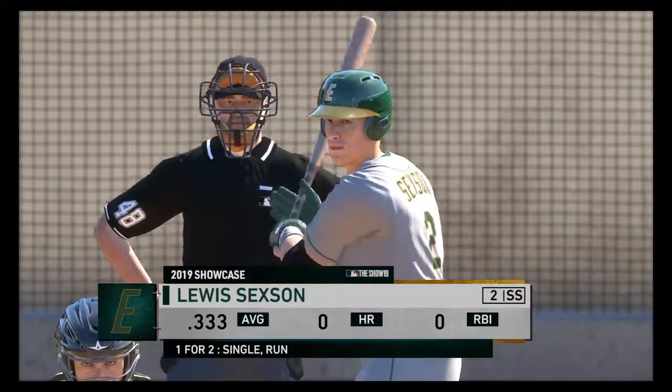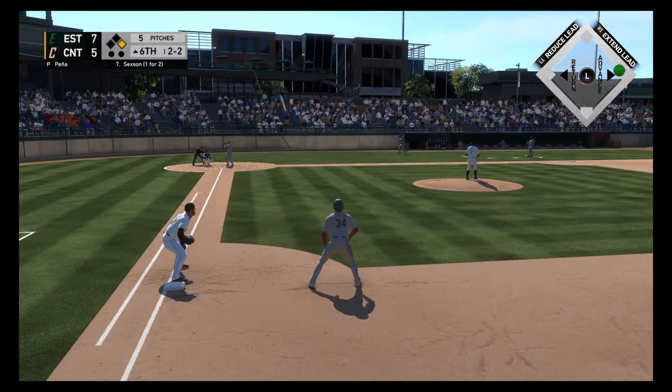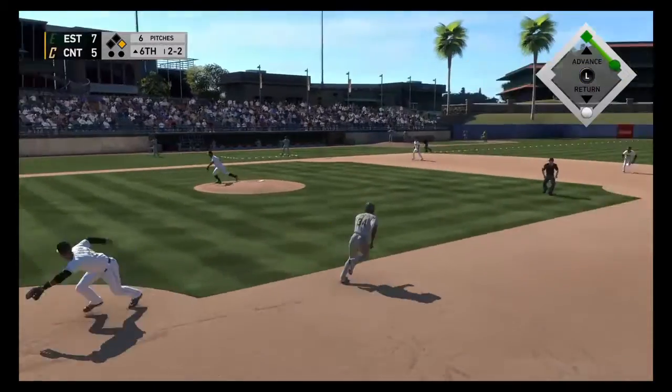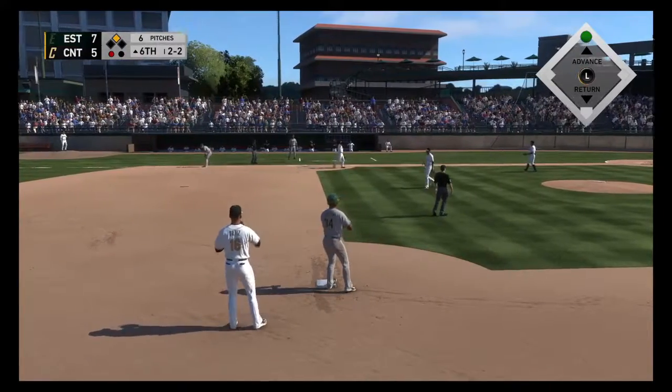Number 2. Hey, here we go, kid. Shortstop. Now batting, Lewis Sexton. Get a good one up. Ready there, on 2 balls and 2 strikes. Here it comes. Shatters the bat as this is hit on the ground. And he won't even think about second as he'll flip on to first for the sure out.